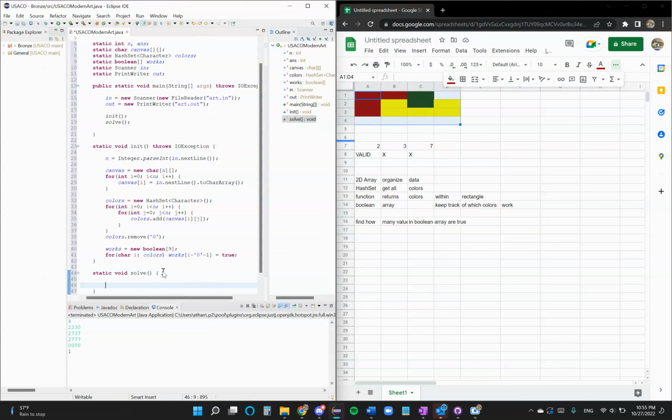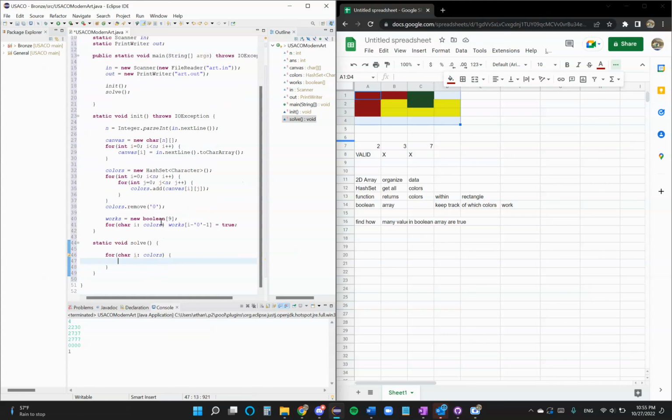And after that, we're going to iterate through the array of colors and see which other colors could possibly be inside of its area. So for character i in colors, right? Okay.